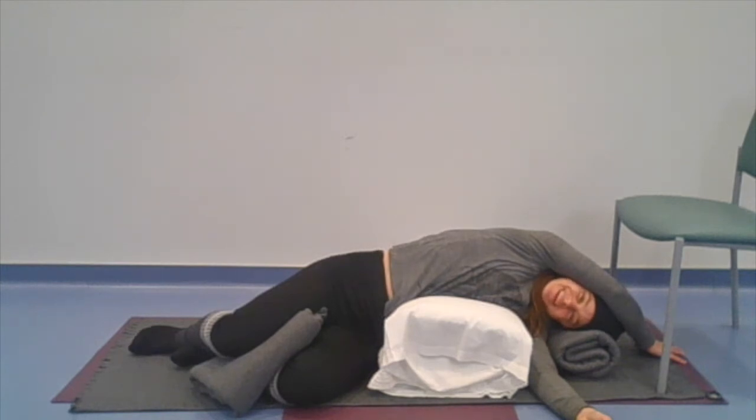If your mind wanders, that's okay. That's what minds do. But perhaps come back to the invitation of the breath. Each inhale inviting you to expand your awareness right out to your toe tips, your fingertips, the crown of your head. Each exhale, surrendering a little more to gravity. Let your whole body soften and settle onto the support beneath you.